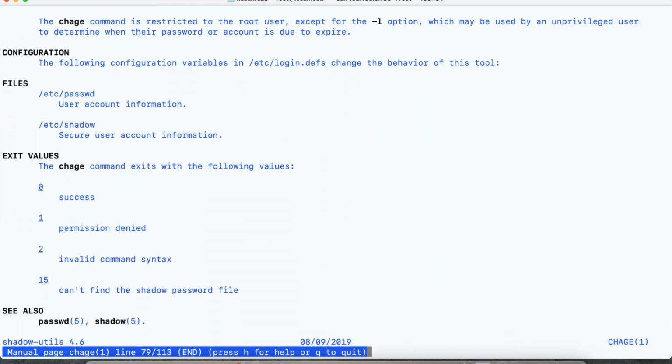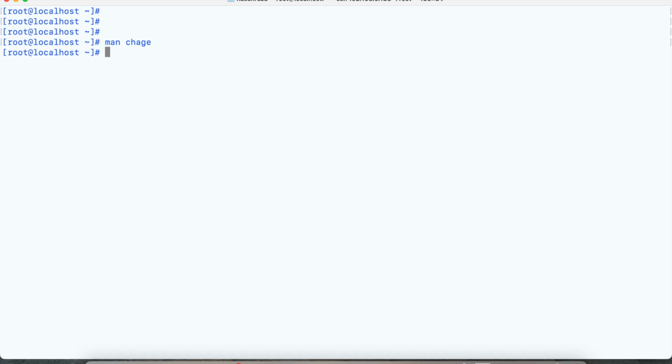So we can change the password policies for particular users with different parameters, so it'll be easy for you guys to understand. So chage, for example, I give option -m. Now m is the minimum days to change the password. So for example, I can give it a 4. Then I have -M. M is the maximum days of password validity. So for example, I say the password should expire in 30 days.